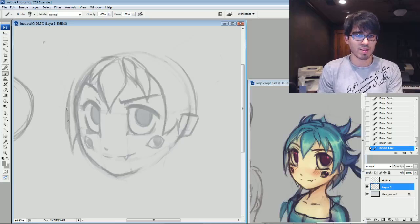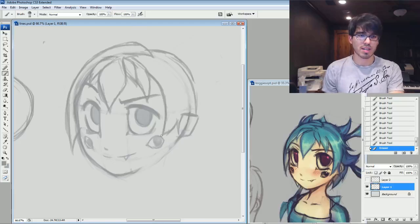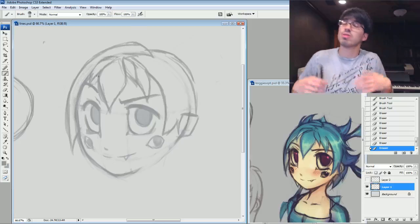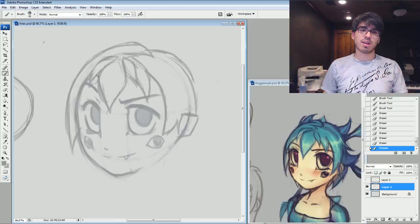Alrighty. Let's go ahead and go up like this, hair connects up here, and back like that. So I'm just gonna do like a little headshot, and then we'll go ahead and go in here, and I'll show you how I would ink this and how I would create the final line work, you know, like the final clean lines for a comic.